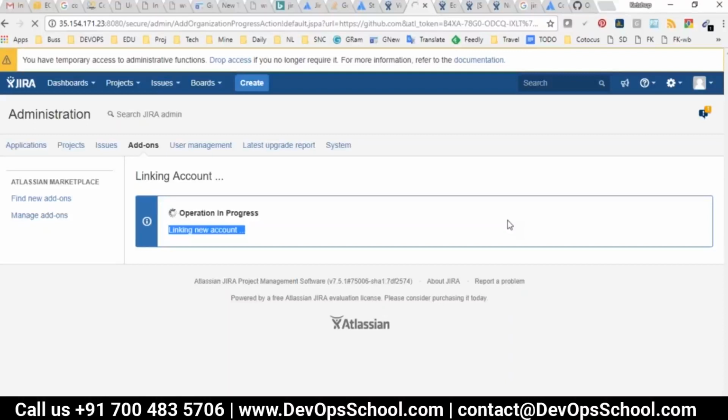So, does this work fine for enterprise GitHub accounts too, or just for the public ones? No, it works with the enterprise one also. For that, I will come to the add-on section. I will tell you, I have not gone to those topics yet. You can attach SVN, Git, Perforce, Enterprise, GitLab, ClearCase, anything with Jira. There is no problem in it. But you have a process to be followed.